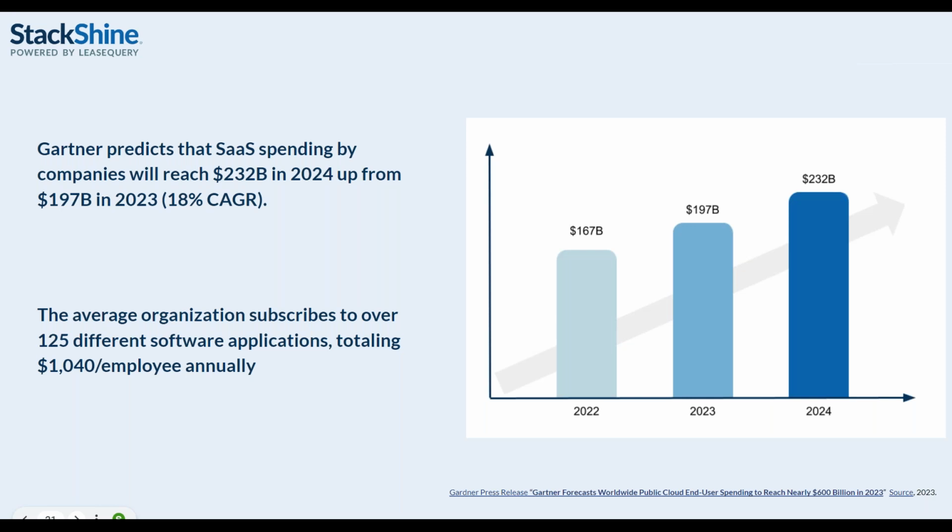I know I'm certainly guilty, not using the company card, but using my own card, of signing up for a free trial of something and not canceling it, and then checking my statement later and realizing I've been paying for it, not even using it this whole time. Additionally, maybe it's free when you start using it, but then the features that you want are behind a paywall, kind of a freemium model. And because these are typically small expenses, they often start to show up in expense reports. These small expenses are not drawing a lot of attention, but they can, as an aggregate, be material for organizations when everyone is doing it.